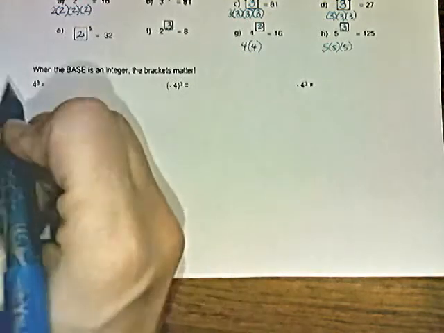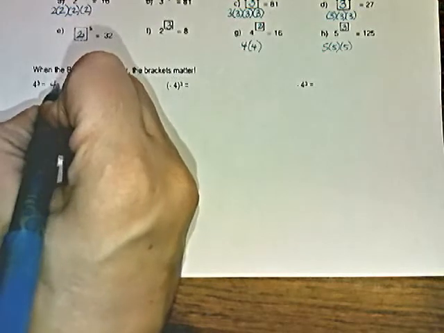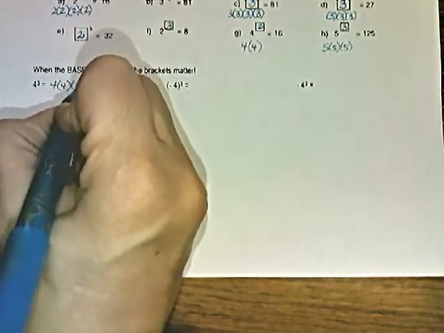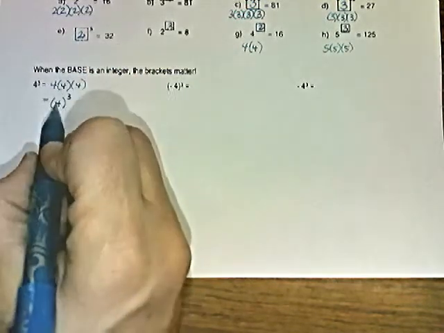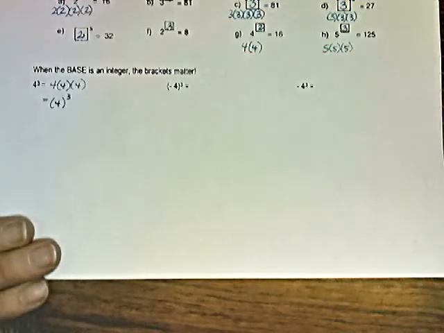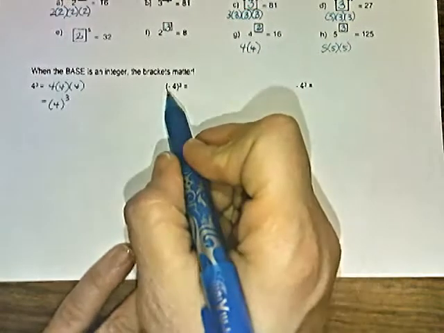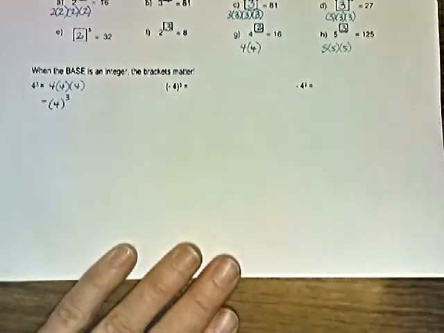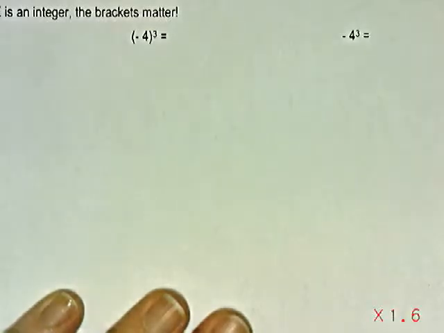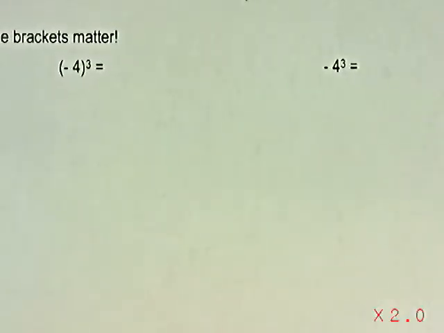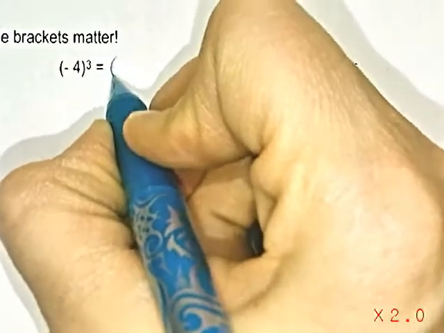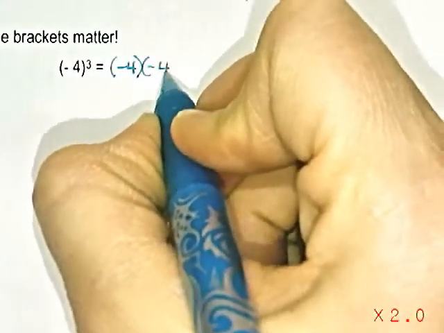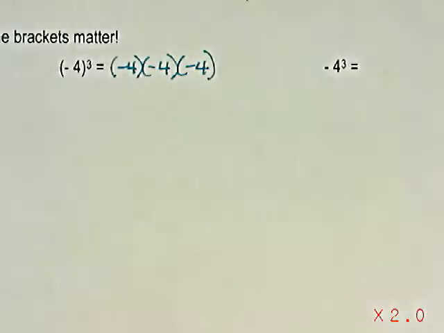It really matters when we have brackets with a negative base. When I have my 4 cubed, a 4 times a 4 times a 4, I can show that as 4 cubed, or I could show it with 4 in brackets cubed, take a 4, multiply it by itself 3 times. When I have a negative base cubed, it's very important to have the brackets because it does not evaluate to the very same number without the brackets. When I have an exponent on the outside of the bracket, that means take whatever is in that bracket and multiply it by itself 3 times.